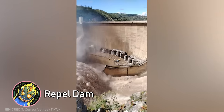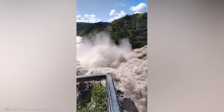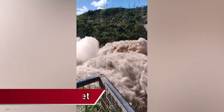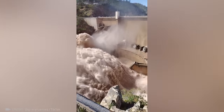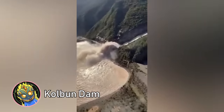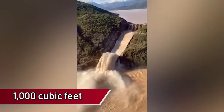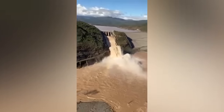Why release billions of gallons of water from a dam into the Grand Canyon? To restore the sandbars, Rappel Dam released water at a rate of 1,118 cubic meters per second — enough to fill an Olympic-sized swimming pool every 0.8 seconds. The Colvin Dam also had to release water very quickly due to heavy rains: the inflow was 445 cubic meters per second while the outflow was only 28 cubic meters per second, meaning the dam was receiving 15 times more water than it was releasing.